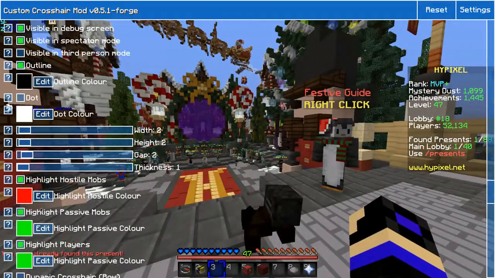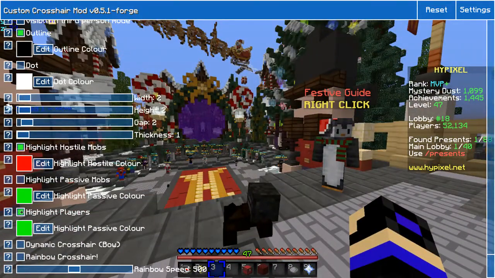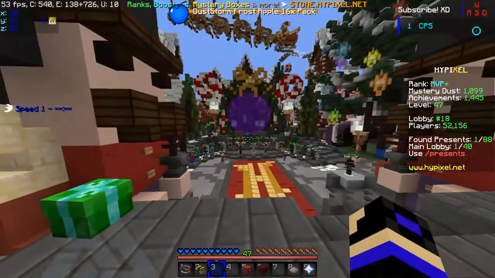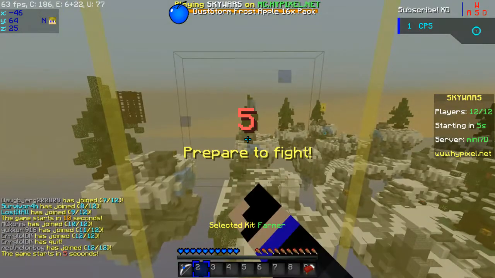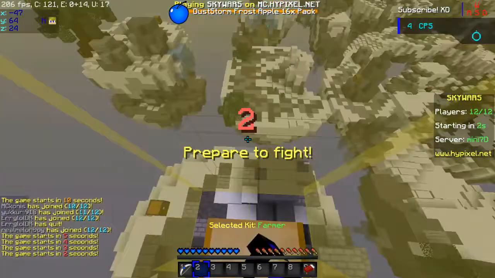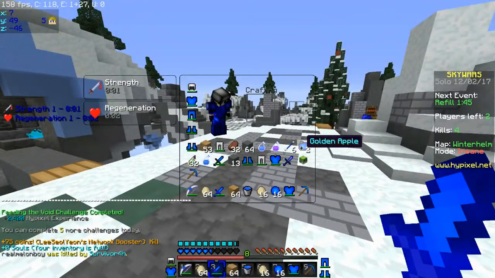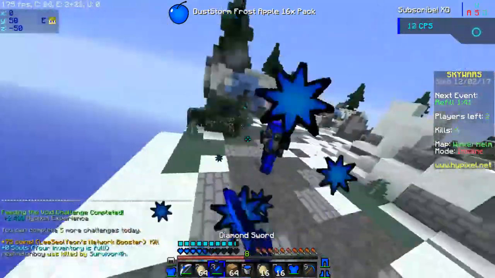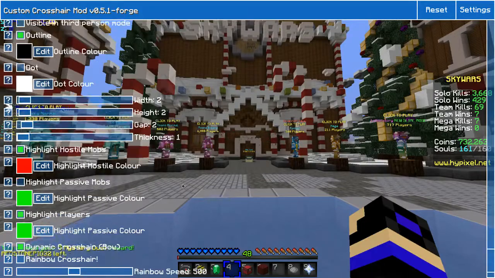I don't like that one as much, but you can also make it where it highlights players. You can also have a dynamic crosshair bow, which I will show you in a Skywars round. Alright, so we're in a Skywars round. I'm going to show you guys the dynamic crosshair. So we killed somebody that had a bow. So here's the dynamic crosshair bow. As you can see, it kind of closes. No! More you can do with this.